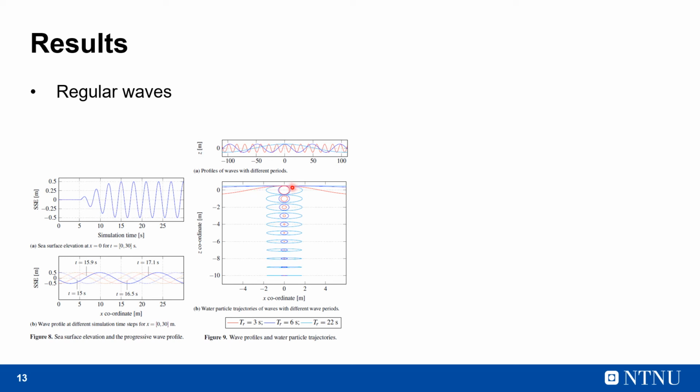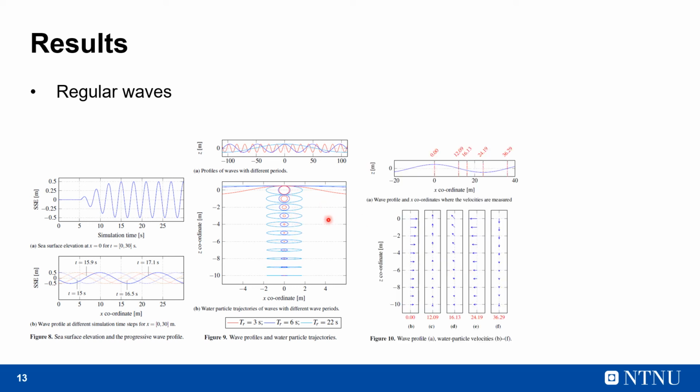Here again, there is a decay in the water particle kinematics, but not exponentially, and we see that there is a residual effect of the wave at the sea floor. Again, as the wave period increases to 22 seconds, we see that the wave behaves like a shallow water wave. The water particle kinematics in the horizontal direction is conserved throughout the water column, whereas a decay is seen in the vertical component of the water particle kinematics.